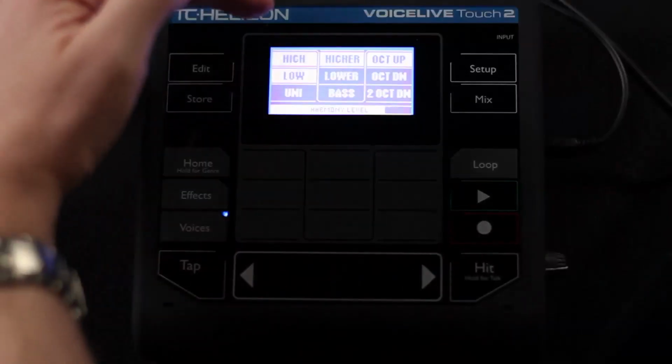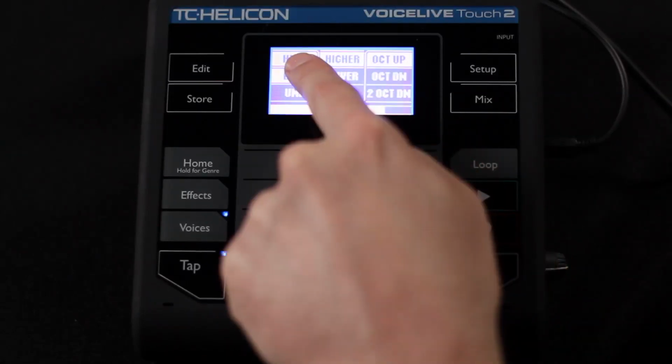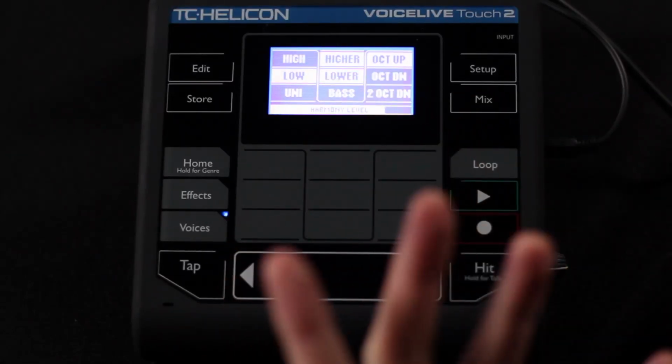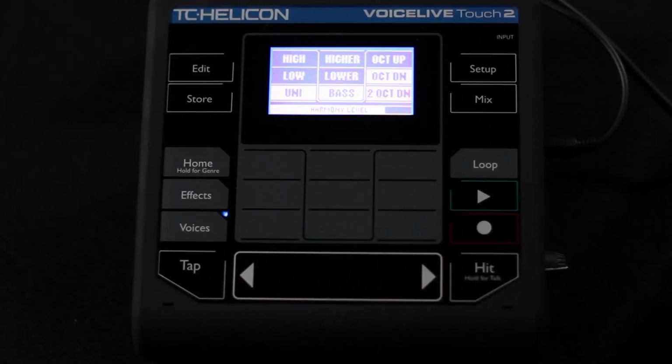A little trick about the harmony logic and how it works, because we only have 4 voices. When we have turned on all 4, what happens if I press a 5th voice? The voice you turned on first turns off first. It gets replaced first. So you can see I went high, higher, octave up, low. When I add lower, high is going to disappear, because now I still have 4 voices available to me. And you'll see, you kind of chase your tail as you do this. So remembering the order you turn them on in will help you to remember which order they're going to disappear in as you add harmony voices.